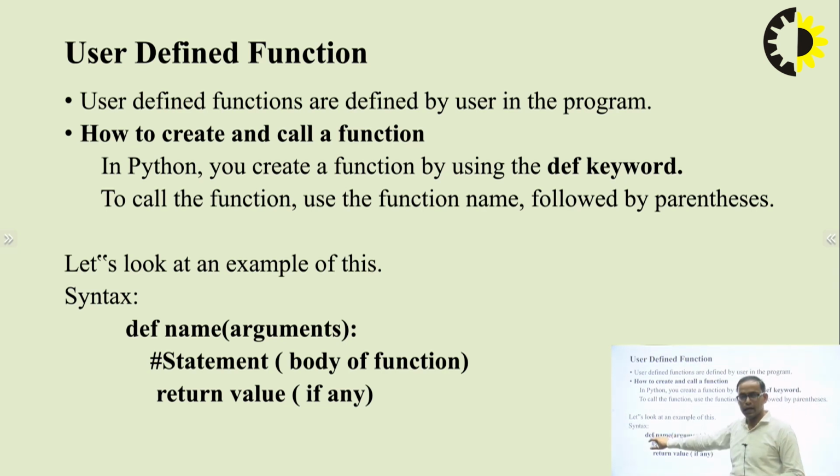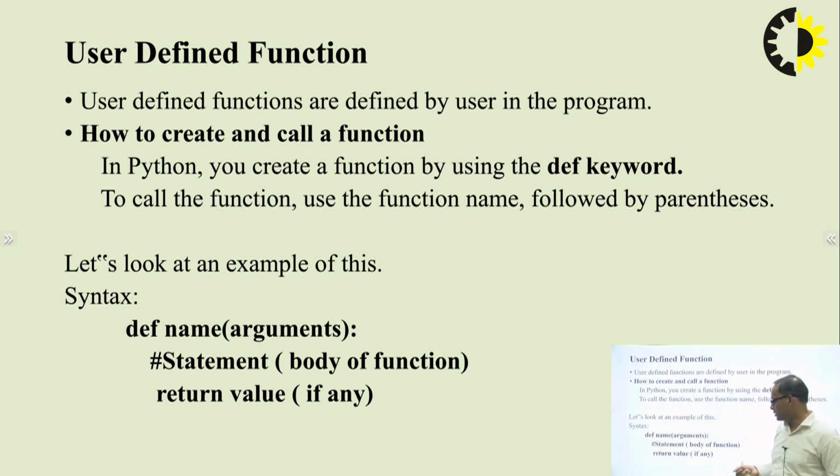At first we use the def keyword, after that the function name given by the user, then the argument list passed to the function, then we use the colon. After this, this is the block of code. In C programming language, we use braces for the block of code, but in Python we use the colon, and after this colon, this particular area is the body of the function, which represents the statements written inside the function.